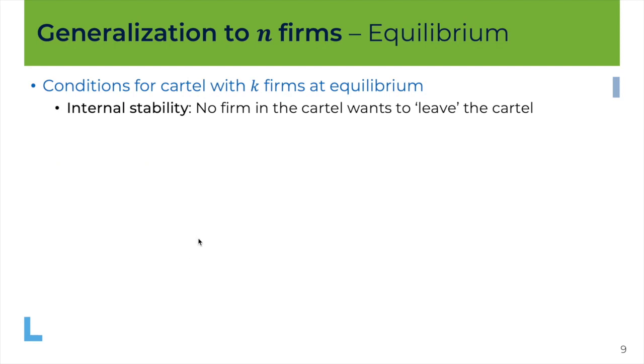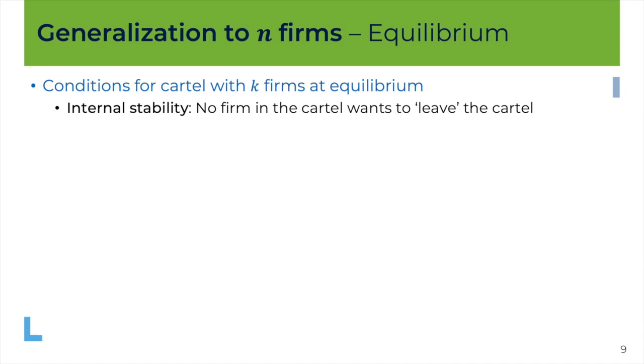What are the conditions to have a cartel with K firms? When is this an equilibrium? Okay. Well, as we did in the games with 3 firms, we want to check that the firms which are supposed to be in the cartel do not want to leave the cartel. Okay, so we're looking for a Nash equilibrium in the first stage of the game. Each firm, taking the behavior or the choices of the other firms as given, is asking itself whether it's really a best response to be in the cartel rather than not be in the cartel.